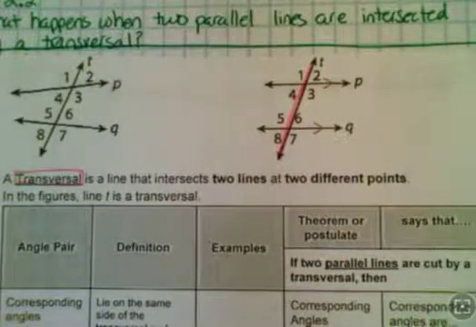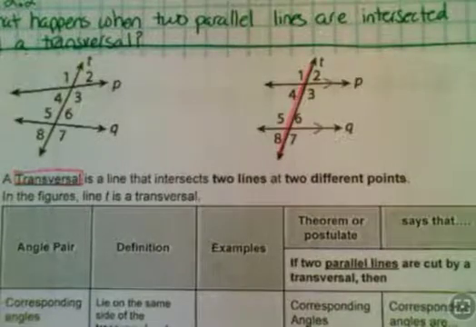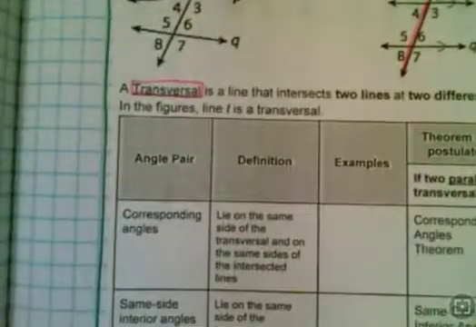So the difficult part of this lesson is not finding the angle measures. That's easy. The difficult part is the vocabulary. There's a ton of vocabulary, and we'll practice it a lot in class because it just takes a lot of practice. And we're going to go through it now. So first is corresponding angles.